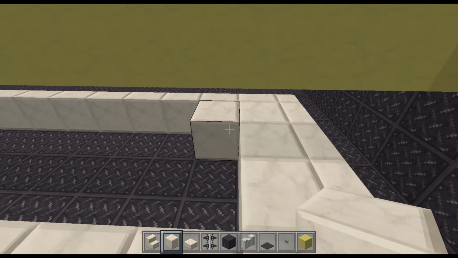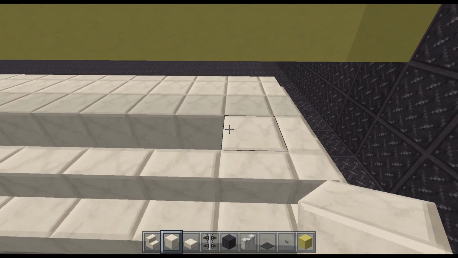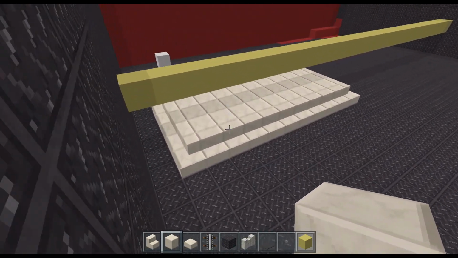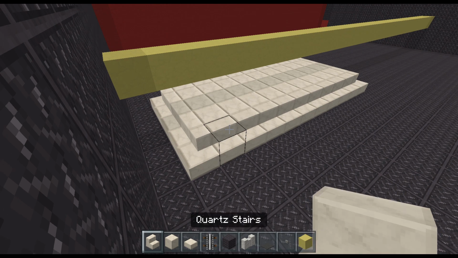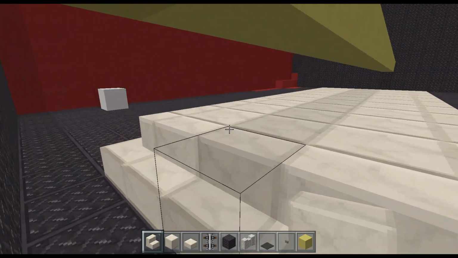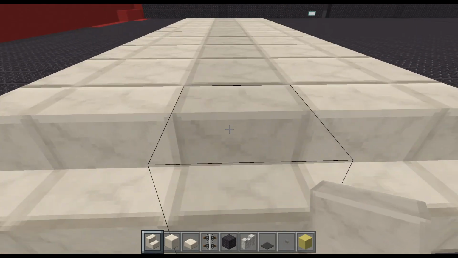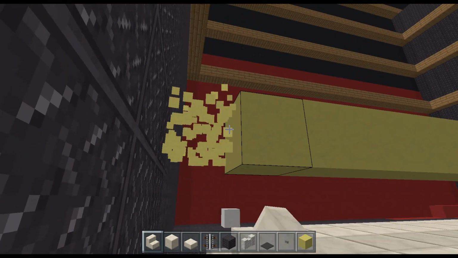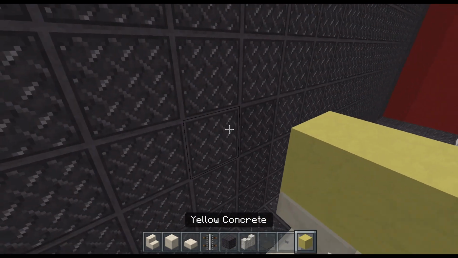Then you're going to fill the middle in with your full block. So that's that bit done. These are really simple to build. So the next thing you're going to want to do is get your stair piece and come underneath, and on the second block of the propeller bit, you're going to need to place an upside down step, but you might need to take that first block out first to make it easier. So just upside down stairs there, and place your propeller bit back on.